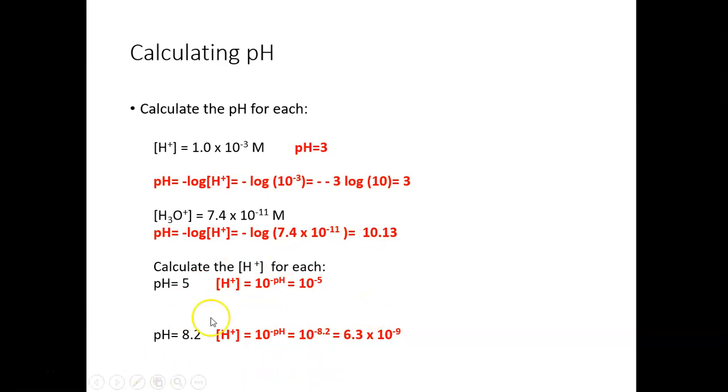For the second one, we are actually going to put that in our calculator because we don't want to leave it as 10 to the negative 8.2. And we would get 6.3 times 10 to the negative ninth. Now, if you're having trouble with your calculator, figuring out where numbers are and which log to use and stuff, you can bring it to the office hours and turn on your video and I can help you that way.